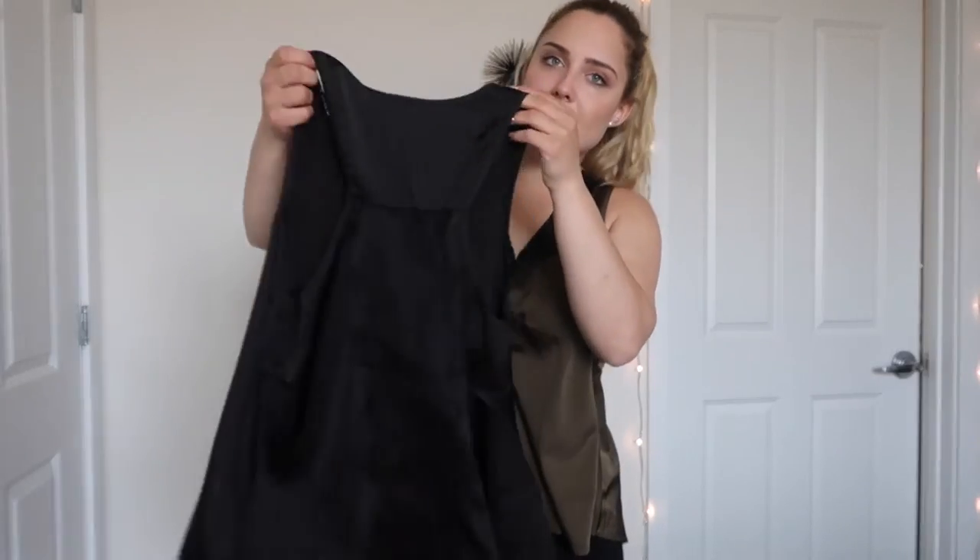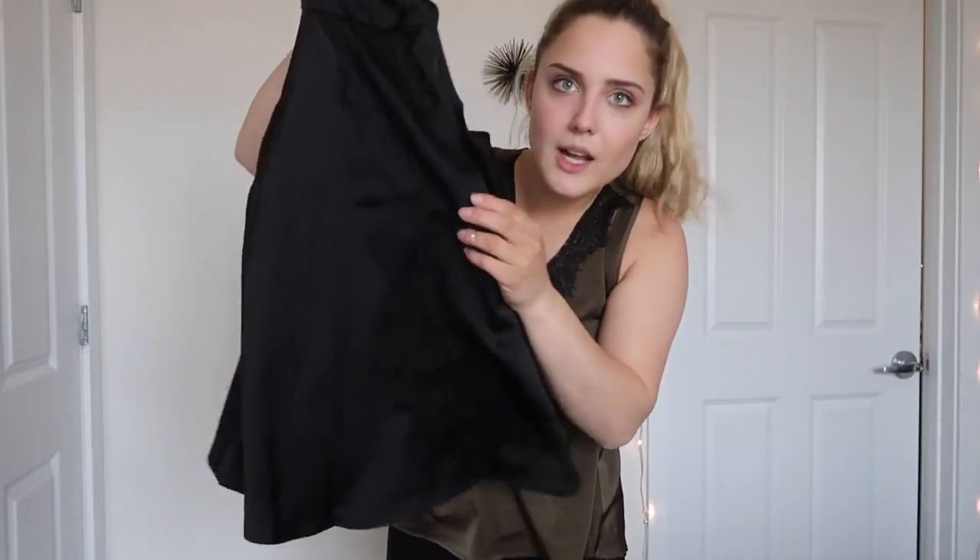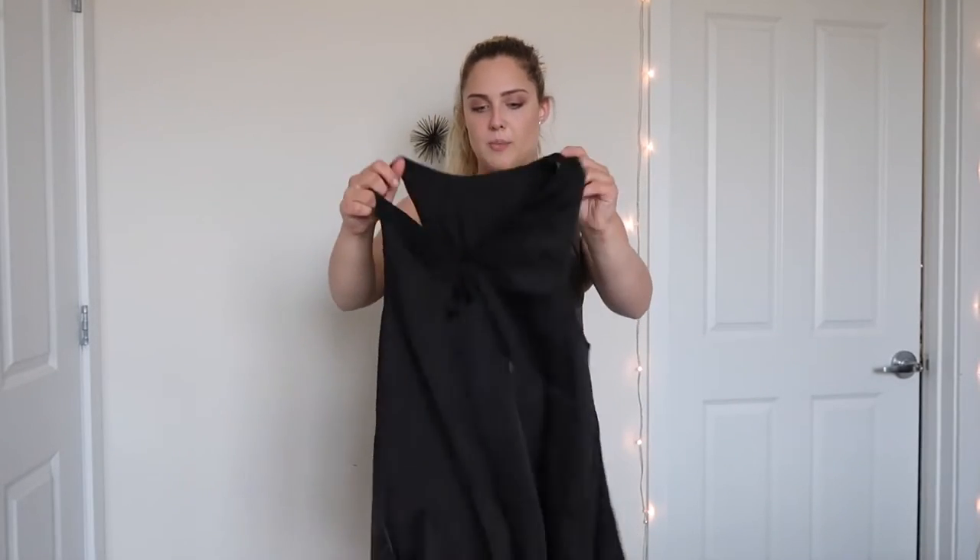Here's the same top in black. If you're like me and you like an all-black moment, you could wear this with black jeans and just be really badass and cool. It has this really pretty lace down the back — it's a little more obvious in the green, but I really like both of these tops because they can go with anything.